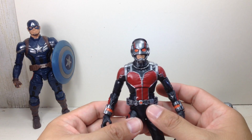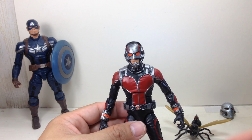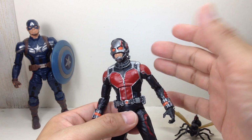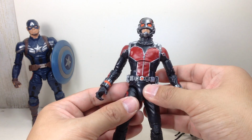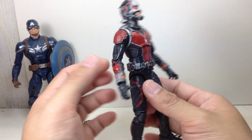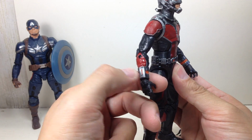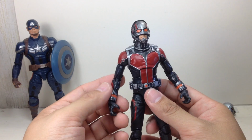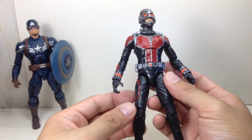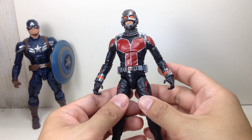And again, my theory with that gives more credence to my idea that I think Hasbro just saw initial images when they made the figures, and then when they sculpted it and they finally made it, it was too late. Anyway, paint apps are okay. There is some bleeding of silver and red in some bits and pieces here and there. There is actual weathering on the silver bit, so if you don't like that, try to get one like what I did. I got the one with the least brush strokes and whatnot. But there are some minimal bleeding of silver and red on the chest and some areas, but that's okay, forgivable.